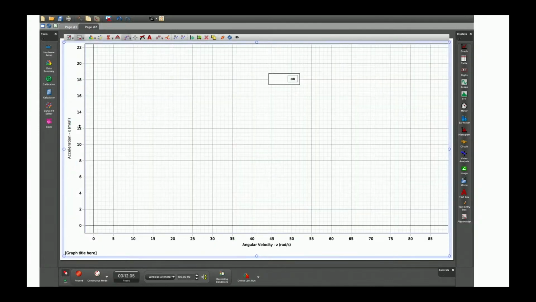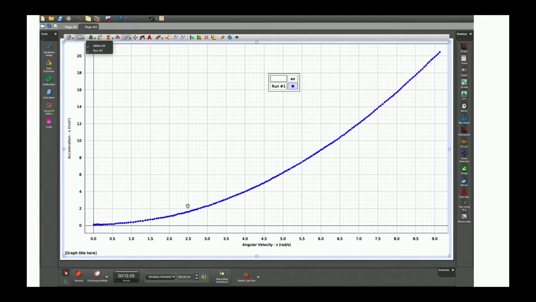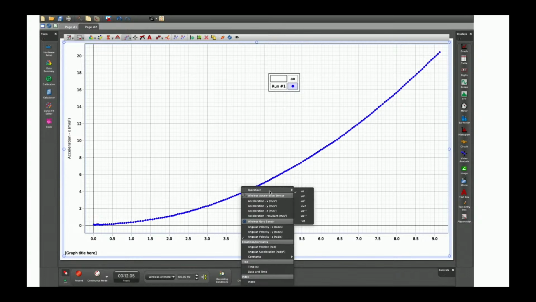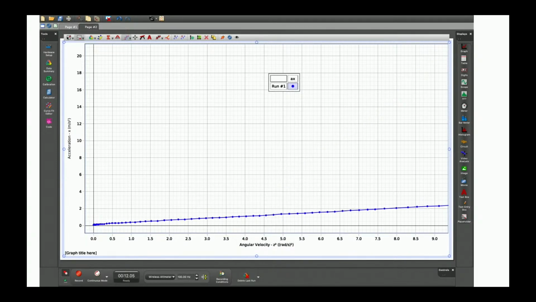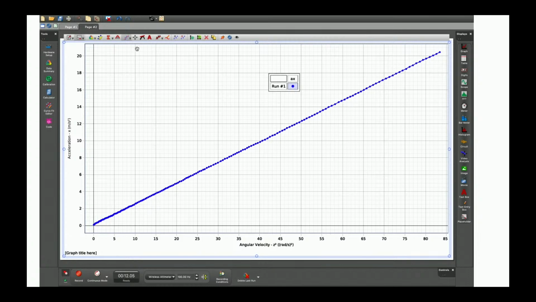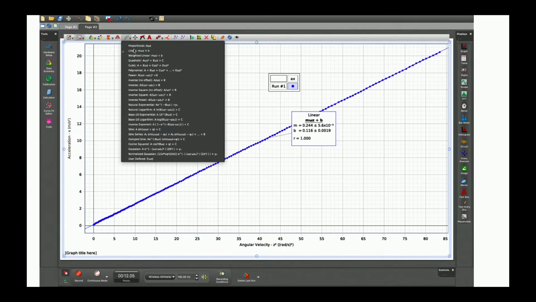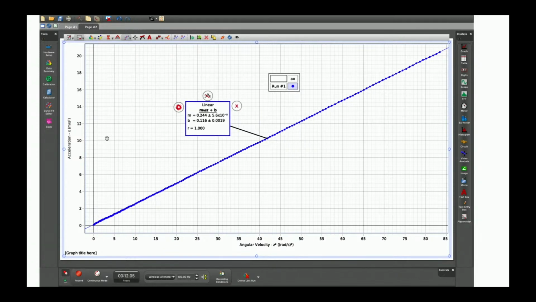So now back to the acceleration, I have an acceleration versus angular velocity graph here. And so while it was spinning, we also collected that data and we get a nice parabola. By now the students know, hey, I'm going to try quick calc and see if I can linearize that, get a nice straight line. Now they also should be able to figure out what's the significance of the slope. And so very quickly they have the slope, it's 0.24 and it's in meters, and that is the radius that the sensor was at. And so they can figure out the centripetal acceleration is the angular speed squared times the radius without having to read it in a book or memorize it. They figured it out for themselves.